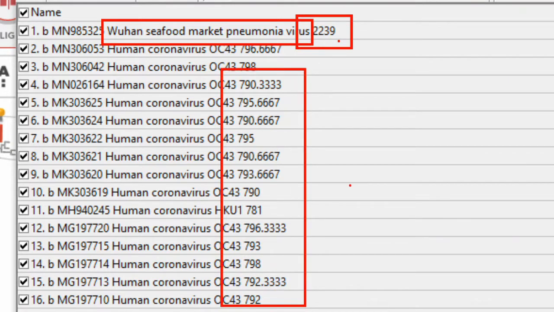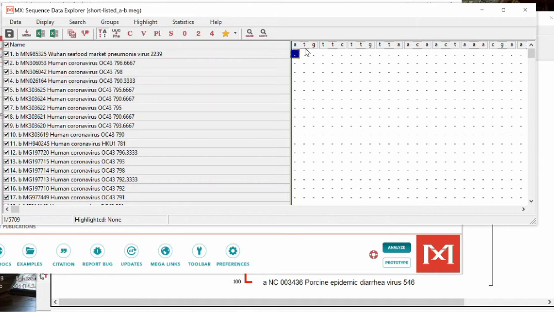This is the alignment score of a given S protein from this virus to SARS-CoV-1. So the higher the number, the better the alignment. The maximum alignment should be about 2300, something like that. So numbers less than that mean that the alignment is less complete, so there are changes, mutations, and so on.